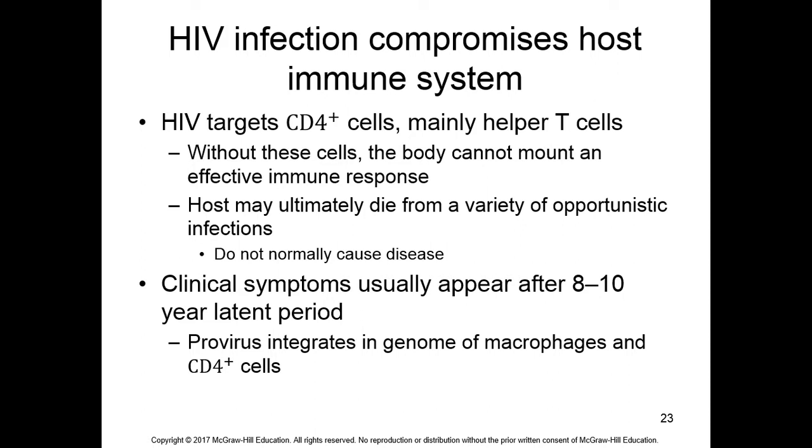Without these cells, the problem is that the host body, or the human body, cannot mount any effective immune response. So that is the problem when HIV infects these cells and gradually the number of these cells goes down. The overall immune system of the human body gets deprived, and as a result, multiple infections that in normal routine do not cause that much problem start to cause problems, and a variety of opportunistic infections can also start. These are the ones that cause the person to die, not the actual HIV problem.